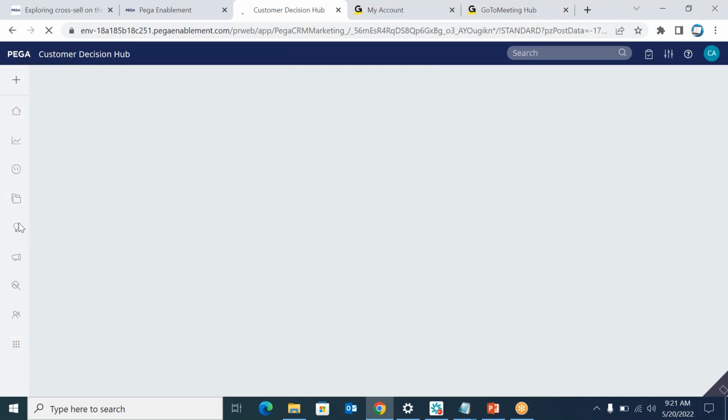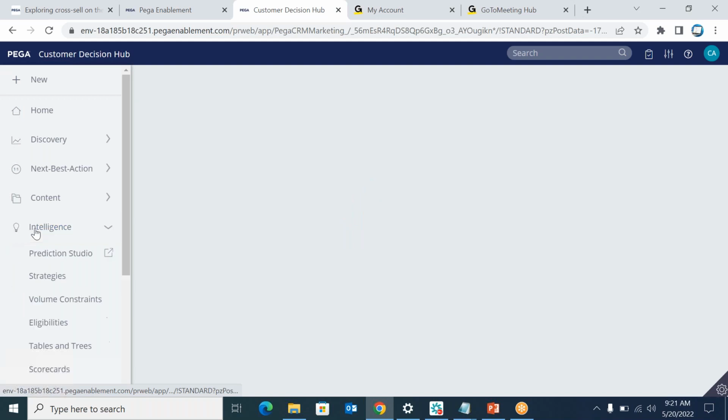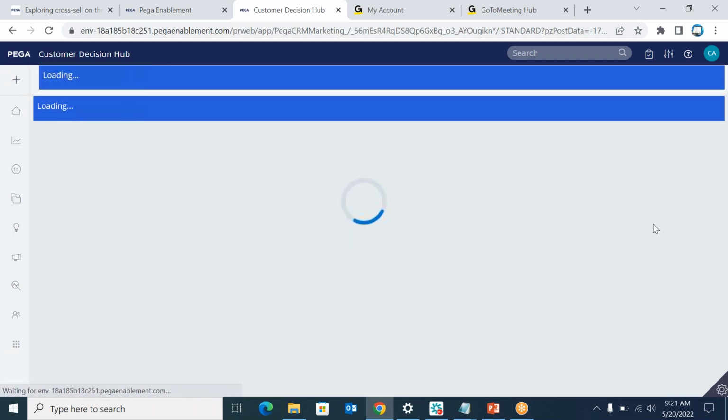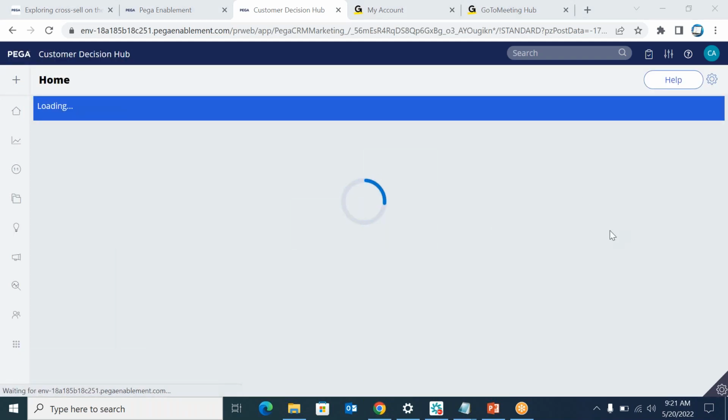So I'm going to the Dev Studio. You need to click on Intelligence, then click on Prediction Studio, and you need to switch to the Dev Studio. That's what you have to do.